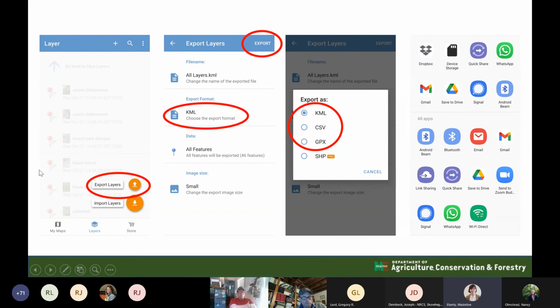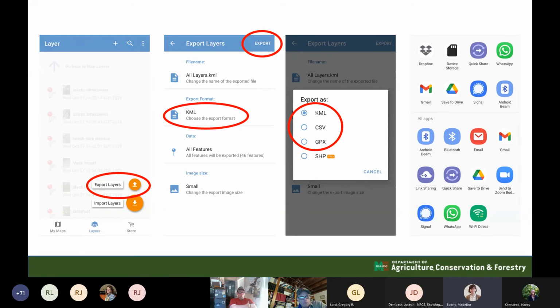But if you click the export layers, the center image here gives you all these different options. So you can change the name of the file there at the top. And then down below that, you can choose the format for exporting. The free version, you can only do KML, CSV, or GPX.